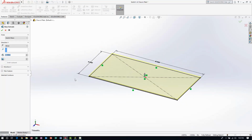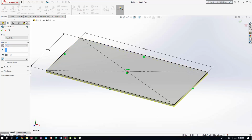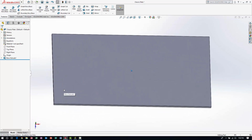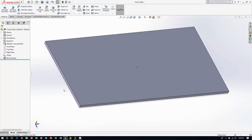From the description of the part, we know that it's 1/8 thick, 6061 aluminum. So I'm just going to do a fraction. The nice thing about SolidWorks is I can click equals 1 divided by 8, and that's the depth. We have options here, right? We can do a blind, we can do a mid-plane, and if we're using blind, we can switch the direction. I'm just going to keep it at this point. Okay. So I have my plate, right? It's just a very boring rectangle that's been extruded.